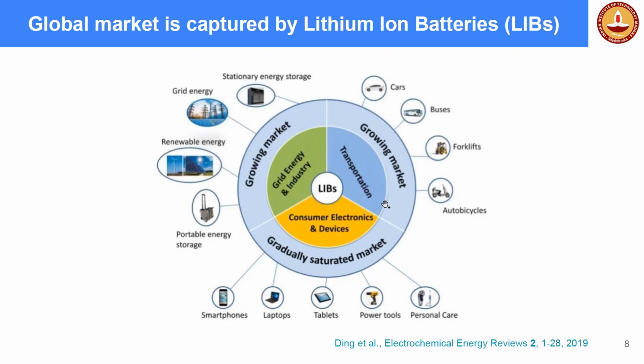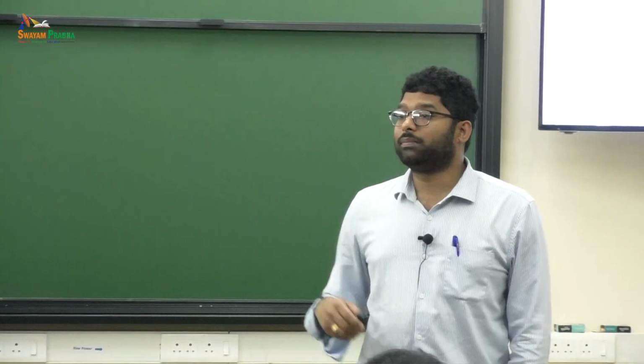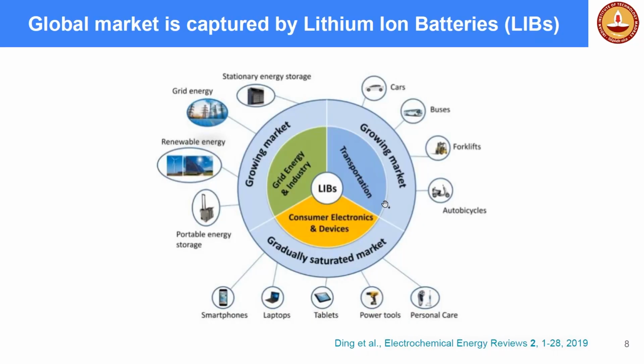And among the various kinds of rechargeable batteries, nickel, cadmium and so on and so forth are there. The one that has boomed right now and that the majority of us are using is nothing but the lithium ion battery. So you can see the applications of this lithium ion battery all over the place right now, including our electric cars or even the trucks and other stuff. And when you see the forklifts, auto bicycles and so on and so forth, obviously our computers, mobiles, all the things that we do know. Even if you consider a trimmer or a shaver, everything has just this lithium ion battery, because it has very high energy density that is required, and also it is very much portable.